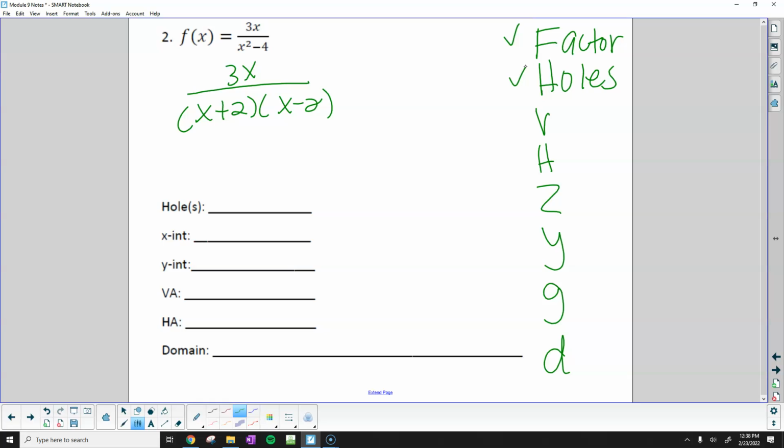And then let's go ahead and analyze our vertical asymptotes. Remember, the word vertical starts with the letter V, which reminds me of the down arrow. Vertical asymptotes always come from the denominator. So you're going to have two vertical asymptotes here, guys. 2 and negative 2. Those are the impossibilities. That's what will blow up the function machine.